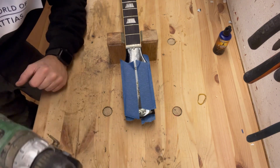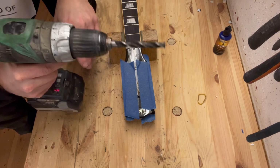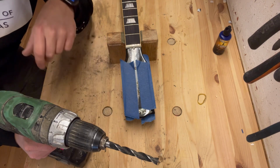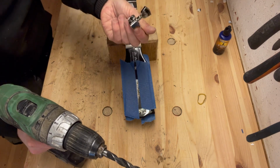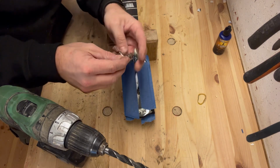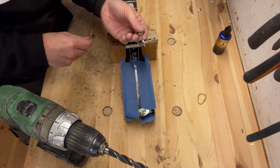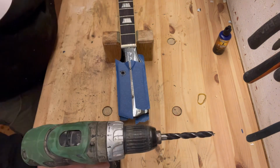What I recommend when doing this is to take your time, each drill size at a time, and just use slow speed on the drill. Tape it up so you won't get any splinters. Drill from each side just to avoid the splinters. For these Gibson original Grovers, probably they have an imperial size here. In millimeters, you should go with 10. It was 8 from the beginning. I have already drilled them once. I drilled them with a 9, and now I'm going to drill it with a 10. So just take your time.